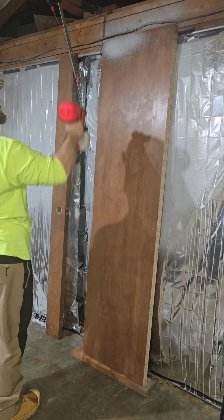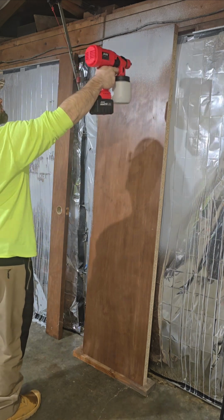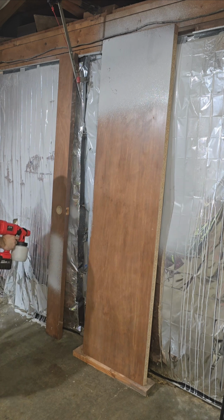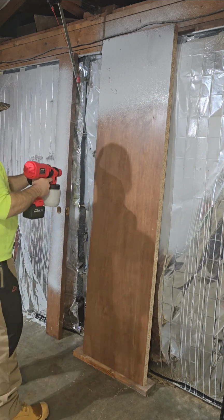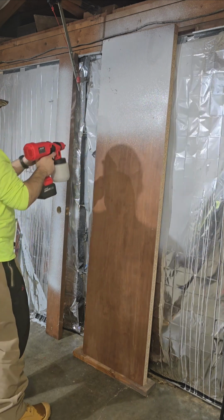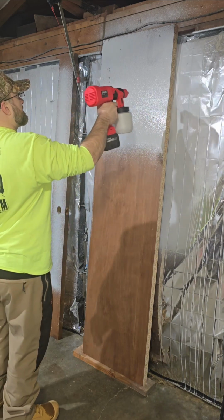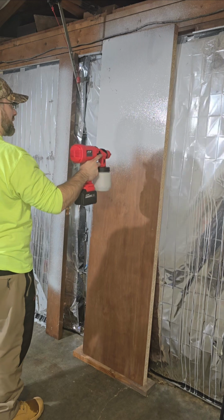Let's turn that this way. That's not bad. Let's see what that does. Let's change that, open that up a bit more. That tightens the pattern. And that widens the pattern. Very handy.